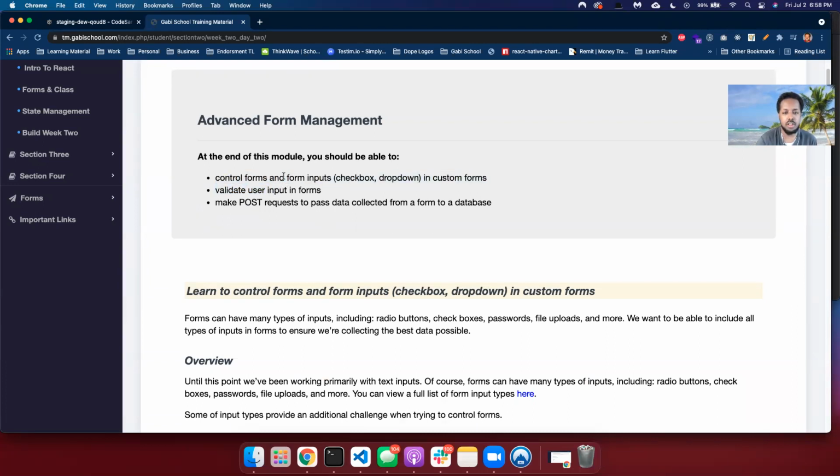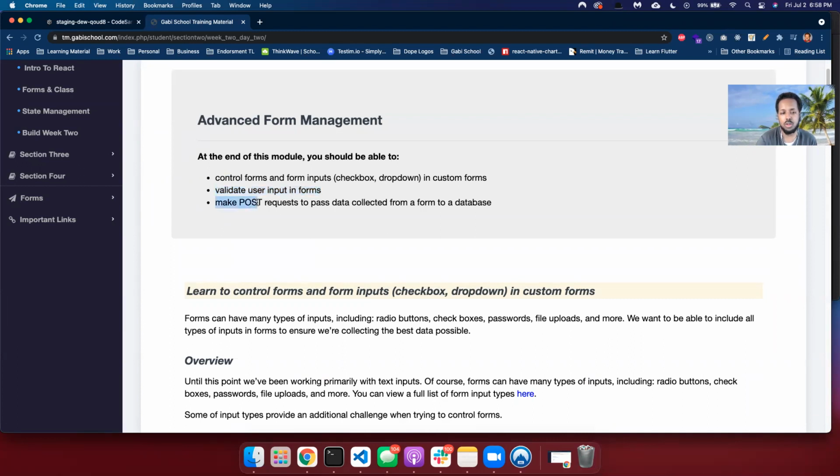We're going to talk about form inputs, a little bit more advanced, like checkbox and dropdown. Most of you did the dropdown in the assignment, but we're going to do checkbox. And also we're going to validate the inputs so that when people try to put in something, we can validate it whatever way we want. We could give it a limit of characters. We could make it required. We could add different things.